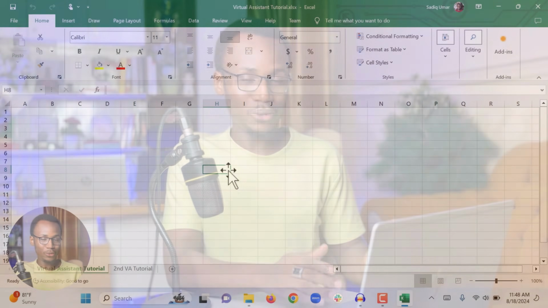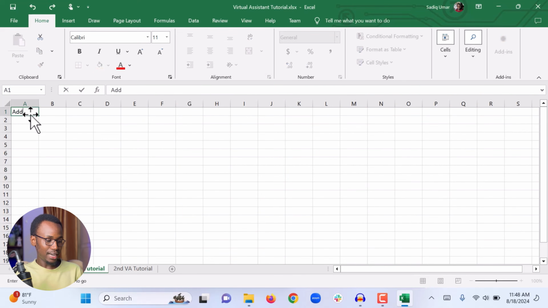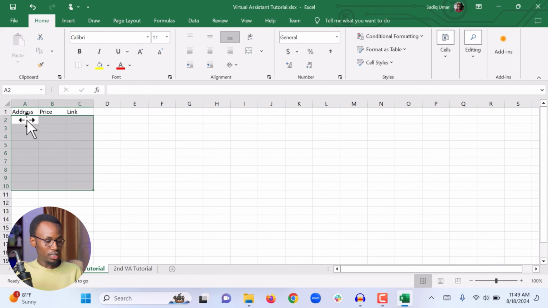So in order to do that, we are going to start with creating the header for our sheet. Let me show you how. Okay, first we are going to add the address of the property. And the next item on the header is going to be the price of the property. And the next thing we might include is a link to the property. So let's say these are the three things that the investor is asking for from us. In order to make this a header, first we shall add some information down here so that it will be easy for us to make a header and do any customization we need. Now I'm going to find some random data and fill it right here.